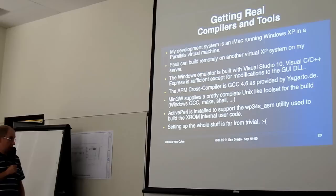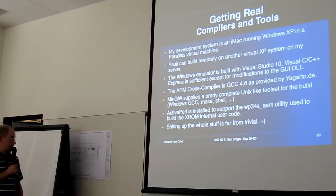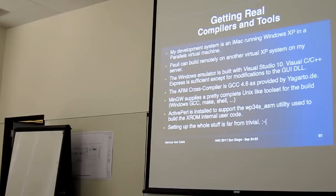It's far from trivial to set all this up, and please don't ask me here, but I may write it up sometime. Short documentation, what is needed. When I set up a secondary machine to build it, I just take one machine and copy all the stuff to the other. It's easier for me than to do it from scratch from the installation files.